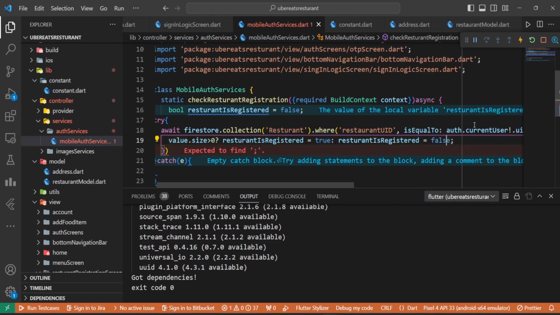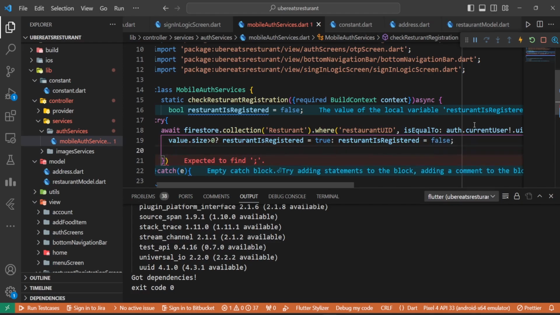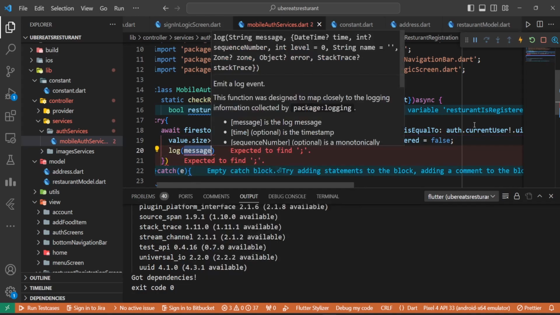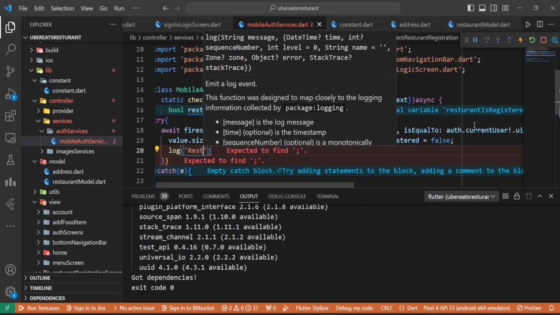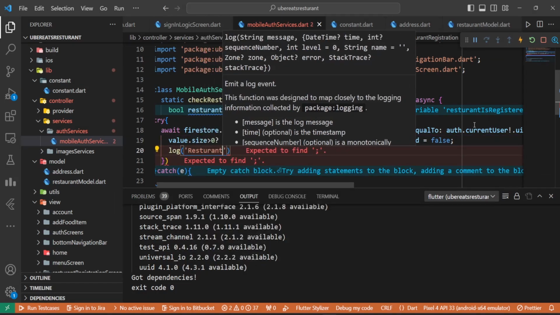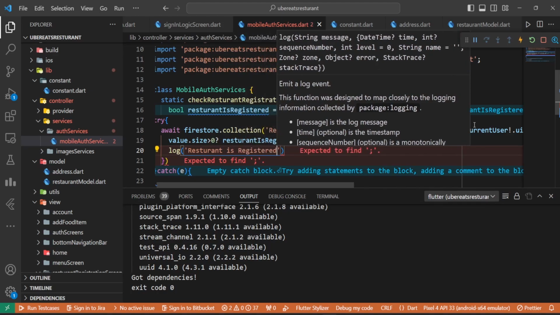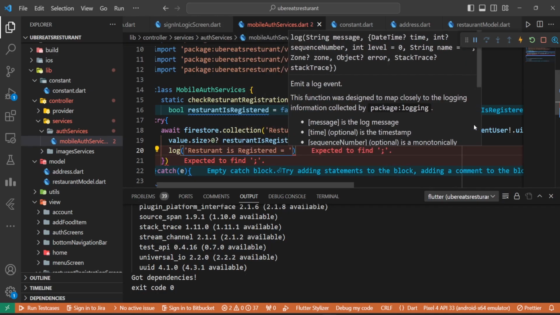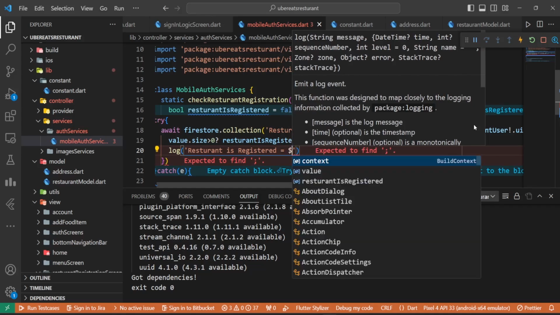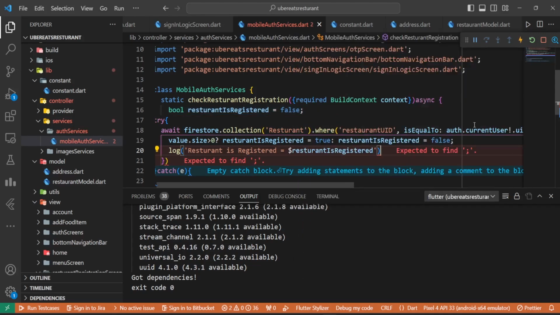And we are good. Then we will display restaurantIsRegistered equals restaurantIsRegistered. And we are good here.